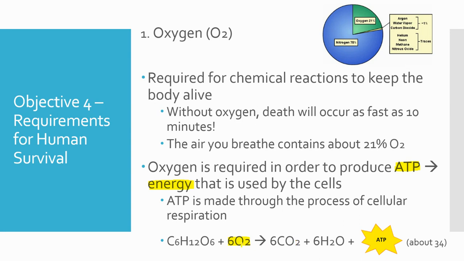And so in the event that we do not have oxygen, we cannot continue to make ATP for our cells efficiently. And so the cells will essentially stop working. We need energy to do all different types of activities, cell transport, muscle contraction, a whole lot of processes require ATP. And so if we don't have oxygen, as fast as 10 minutes, death could occur. So that is why oxygen is such an important element, and we have to breathe it in. It's all about making energy for our cells.